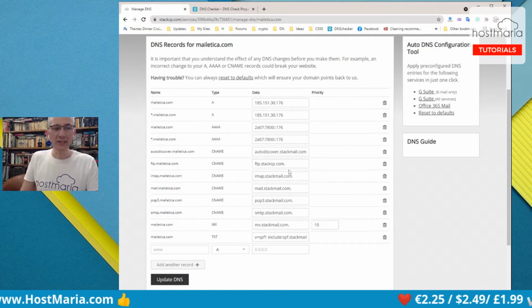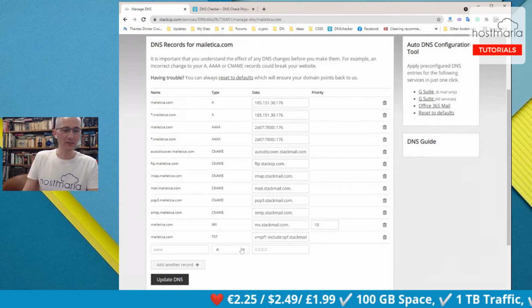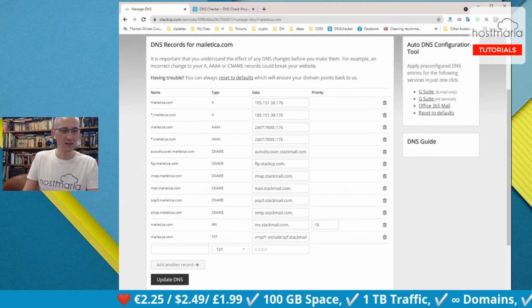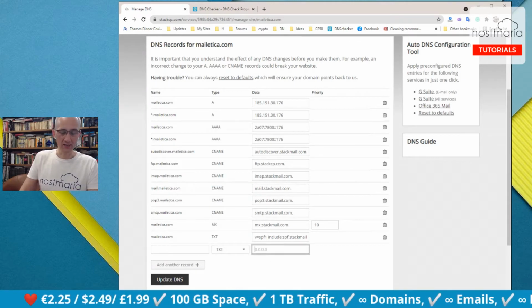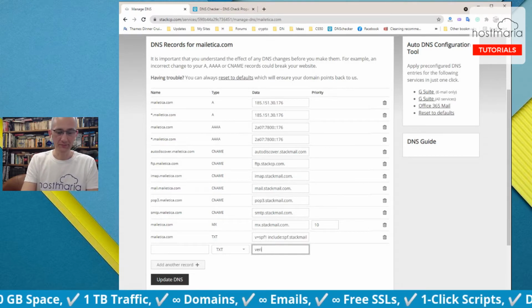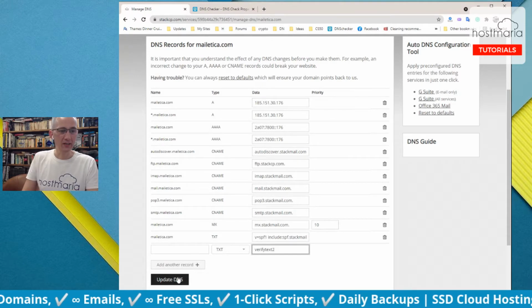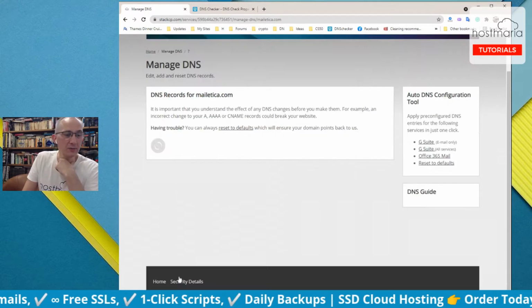If you need to add any other record, for example, if you need to verify your domain or something, then you would add a TXT record, verify text too, and then you would add it.